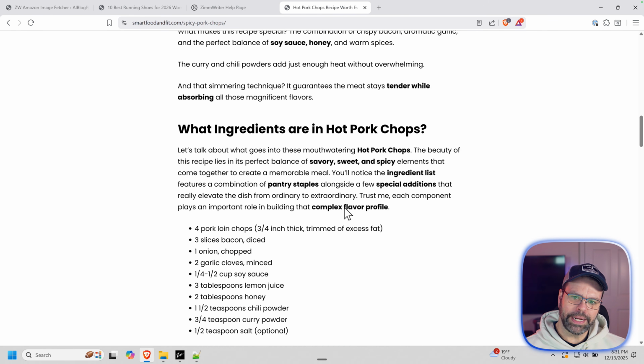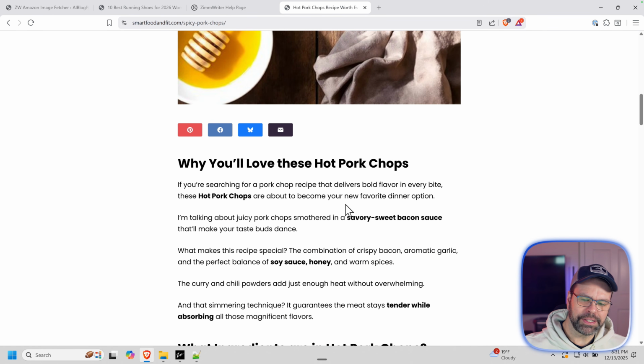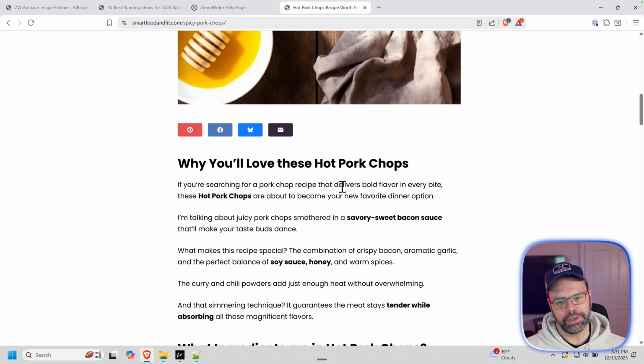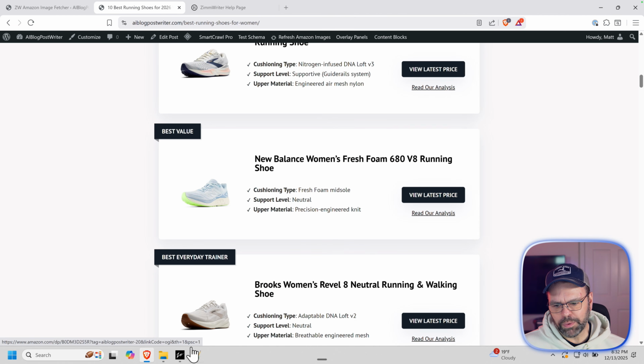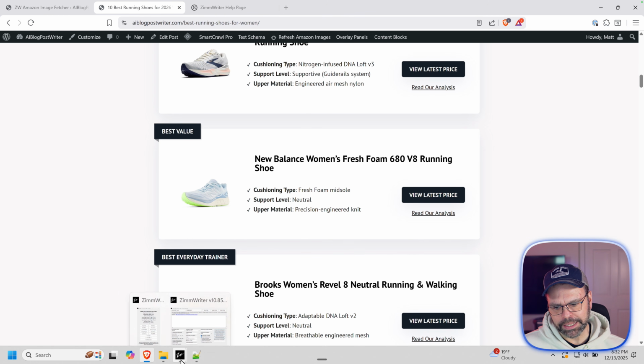So that's one way to do it, but I would inject more links into your article than just one or two. But that's how you become Amazon compliant. You have to just start making some sales. It will take time. So pick your poison. You figure out what you want to do. If you want to risk it and use the images yourself, you could be setting yourself up for some trouble down the road, or you want to do what I just showed you and build your links to become compliant.